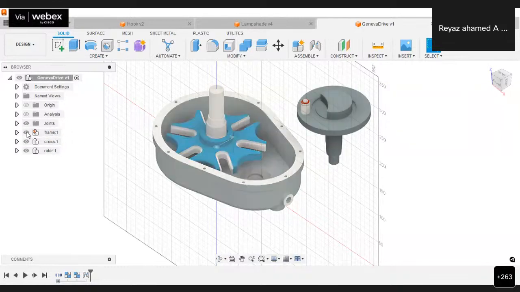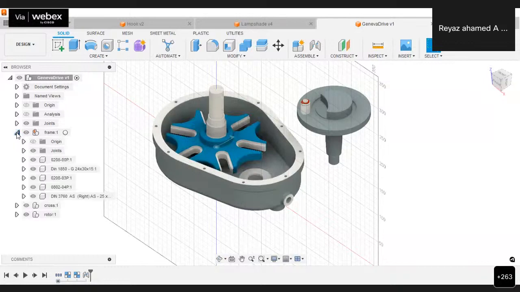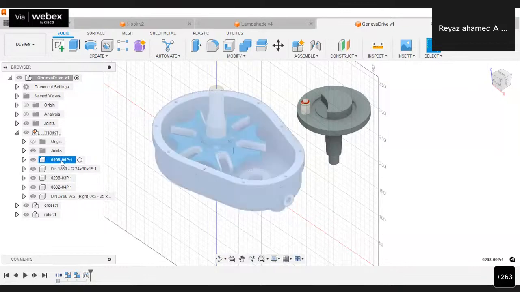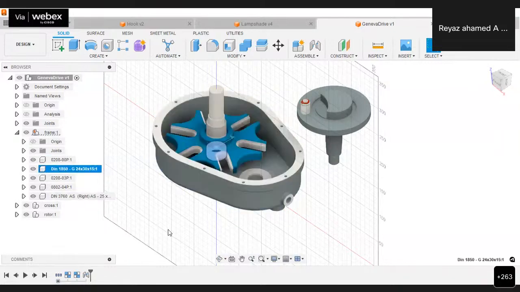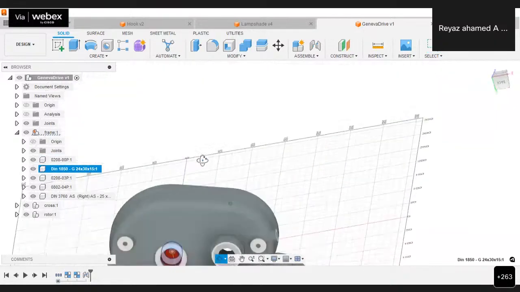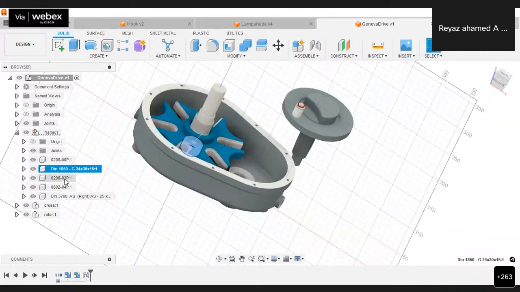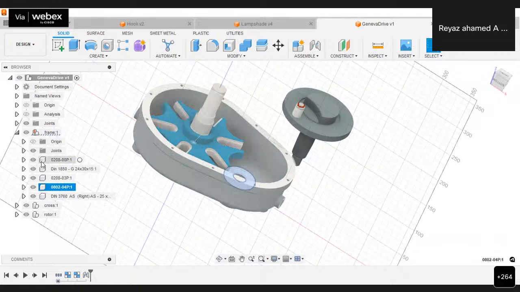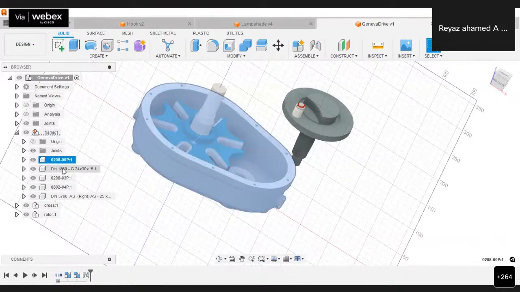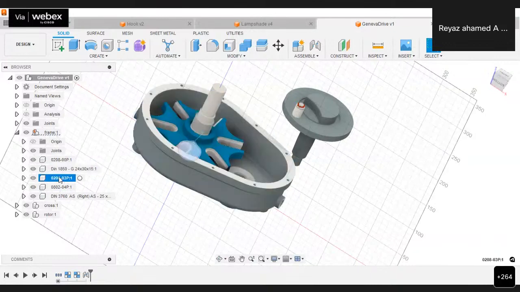And then I am expanding this frame. Let me expand this frame. See how many objects are there in frame. See, here one object is there, body is there. Here one body, that is fastener. Yeah, here one object is there, and then this object, this object. So this cube shaped object indicates that it is a separate component, or it is a separate body actually.